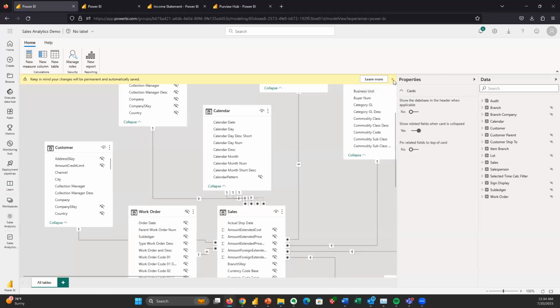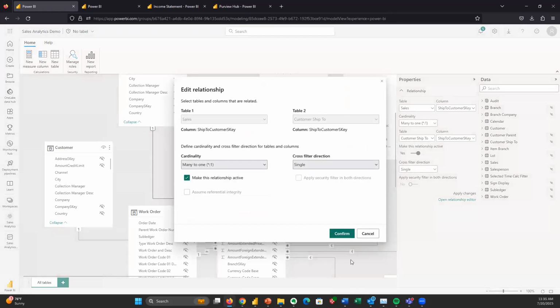And with this first iteration of this feature, you can see we can do some basic data modeling operations, like adding new measures, new columns, new table. We can manage our row level security here, and we can even edit relationships here.